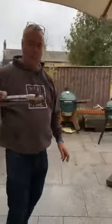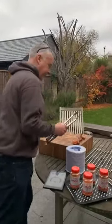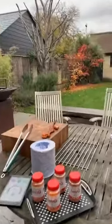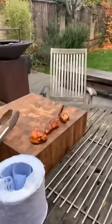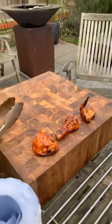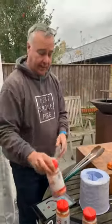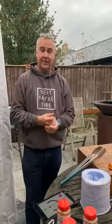They're burnt ends, so it's pork belly. You want to get it up to temperature. Put those there, they look lovely. So that's just our chicken. It's just got one of our rubs on it, our chicken rub, and then it's just some barbecue sauce over the top to glaze it. Back to the pork belly burnt ends.